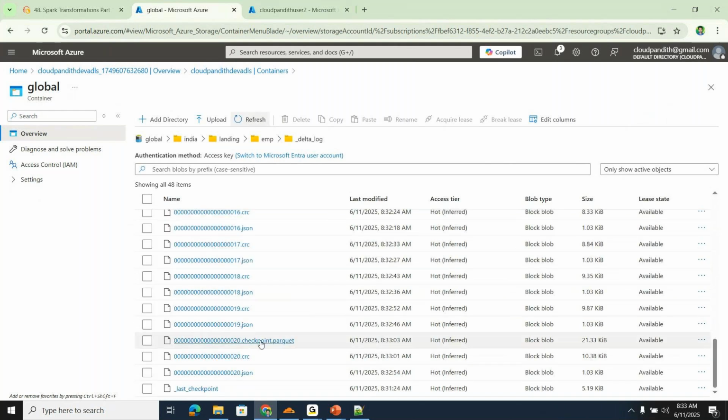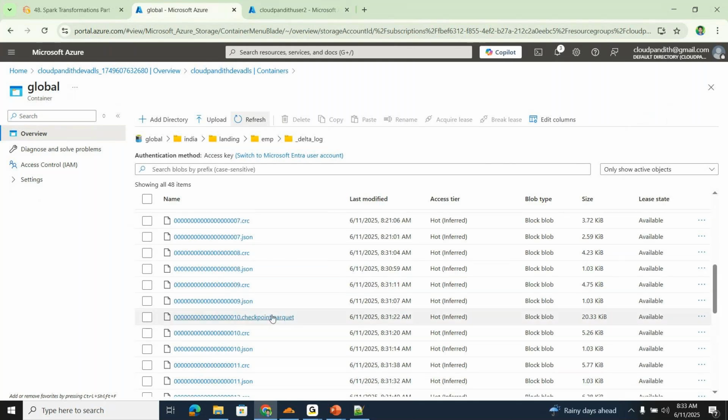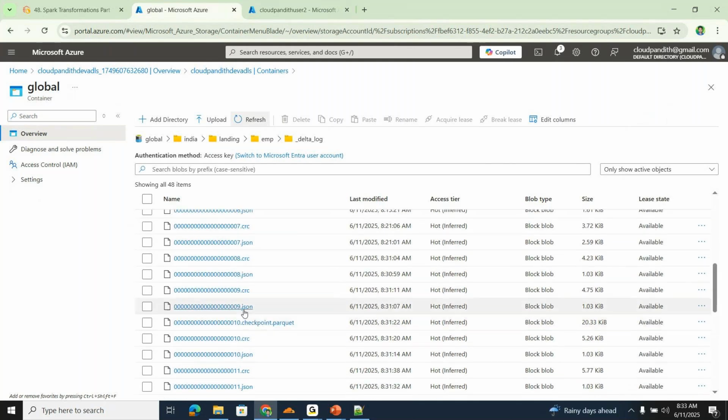See, checkpoint.parquet. That's how every 10 transactions, one checkpoint will be created. Instead of referring to all the files, the checkpoint will tell you what happened. So this is the data for these 10 transactions. That is the checkpoint.